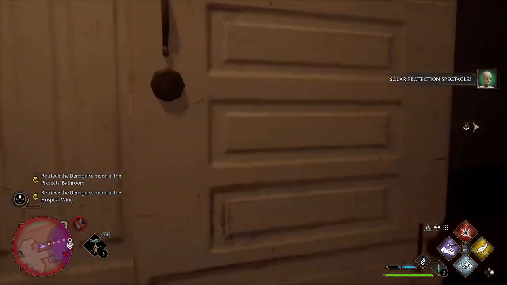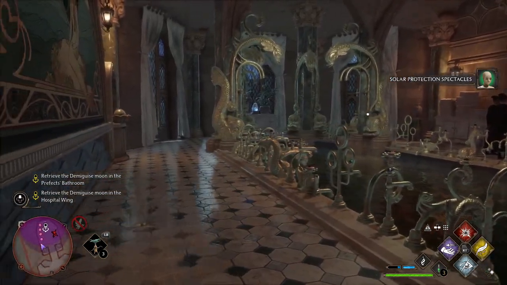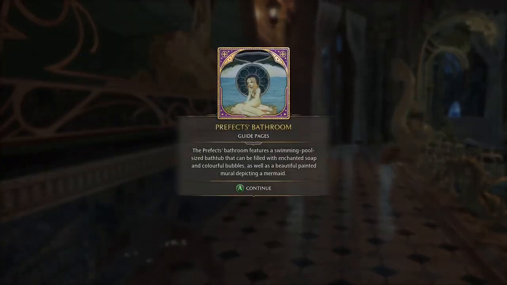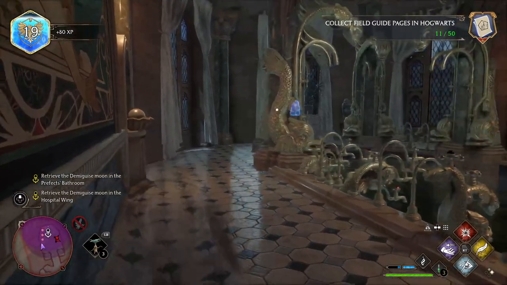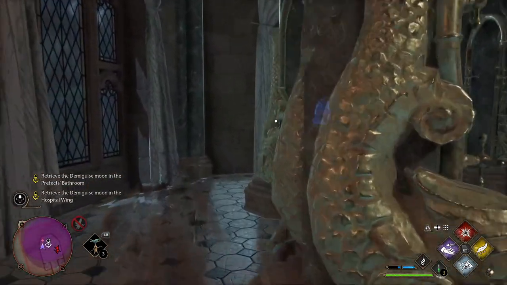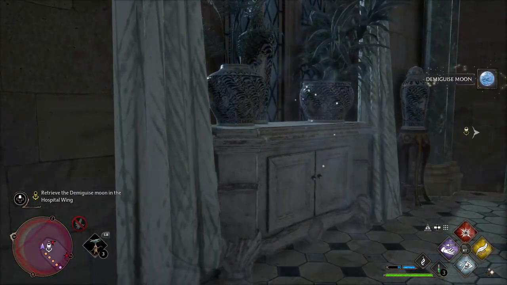This is just a toilet, which we can presumably do something with. But yeah, am I... Revelio. I have a page here too. Prefect's bathroom. The prefect's bathroom features a swimming pool-sized bathtub that can be filled with enchanted soap and colorful bubbles, as well as a beautiful painted mural depicting a mermaid. But yeah, are you... I don't think you are aware of me, actually. So I am super, super stealthy. There we go. Get that.